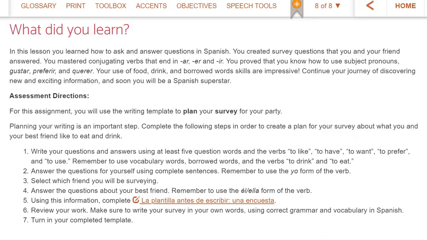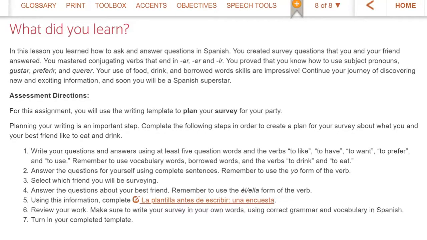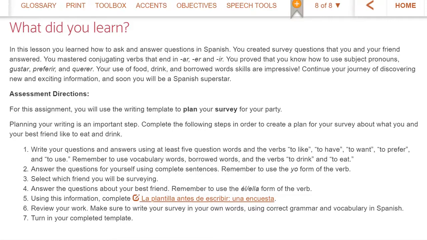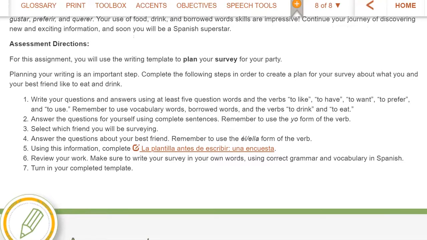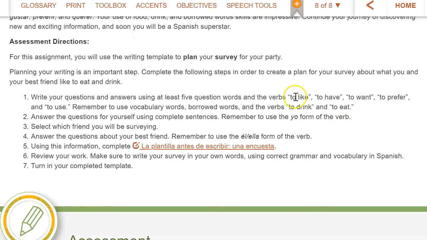So, when you're planning to do this assignment, complete the following steps in order to create a plan for your survey. Write your questions and answers of at least 5 question words. And the verbs, the ones to like, to have, to want, to prefer, and to use. Remember to use vocabulary words and borrowed words and the verbs to drink.